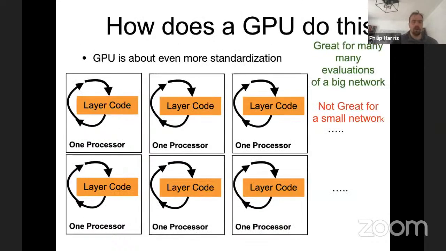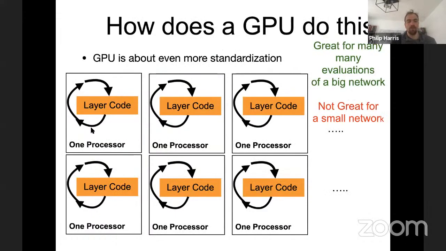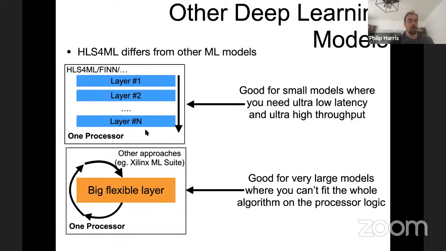Just as a note, why do you still get such good throughput with GPUs or FPGAs? GPUs are a good example, because what they'll often do is clone the layer code many times. If you want to run 1,000 things, you parallelize this 1,000 times. You can run your neural network 1,000 times on separate parts of your GPU, so it's easy to massively parallelize this network. But if you're trying to unroll your network, you're doing things in a different paradigm.